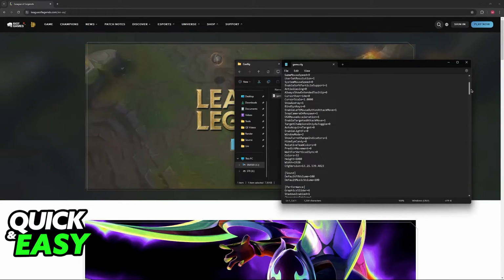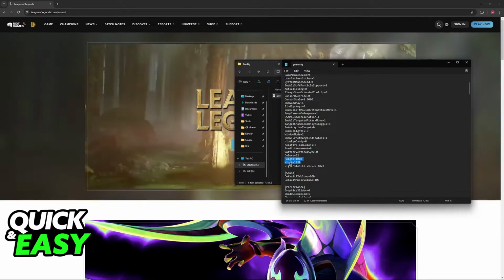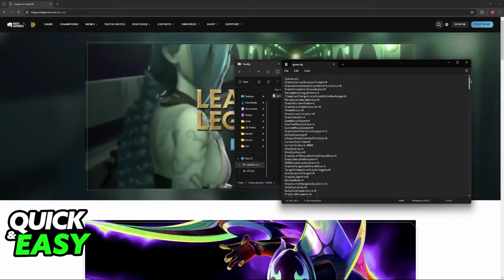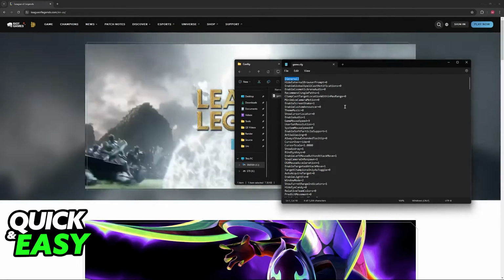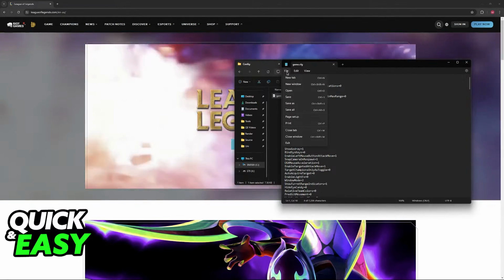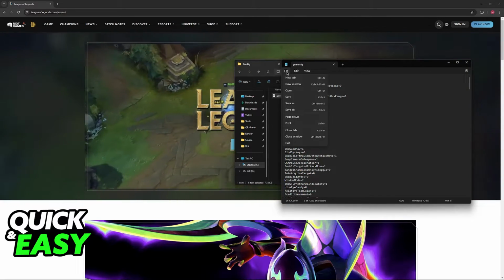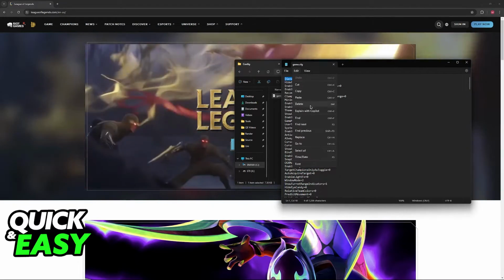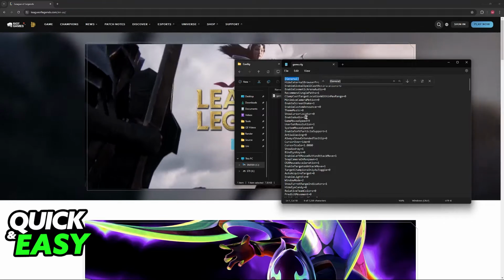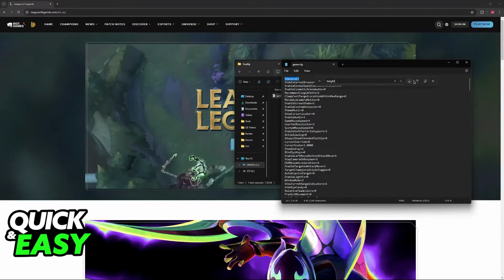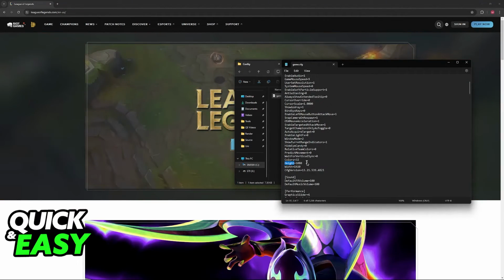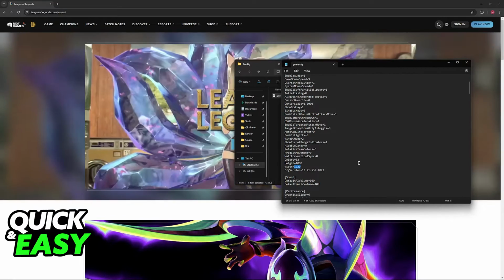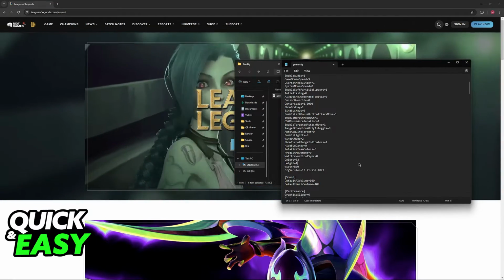All that you have to do is look for resolution, so height and width, and usually it is going to be under the general category. If you cannot find it, you can press Ctrl F to look for it. So you just make sure that you find it, so you can go over to edit, find, and then type height or width, and once you find it, just include the new resolution. So for example, 800 by 600.